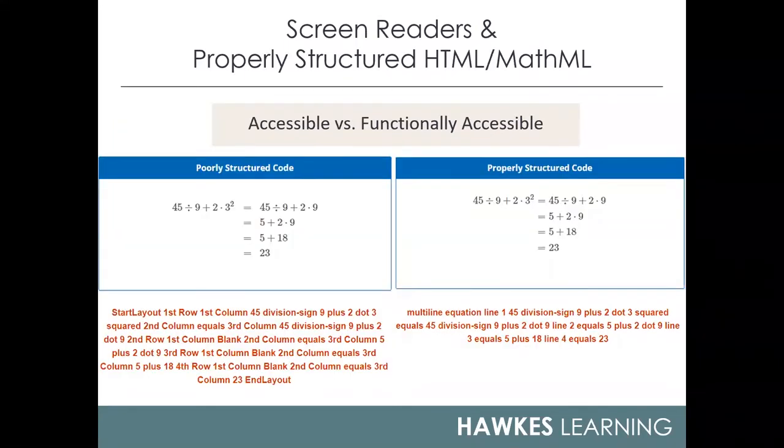Along the same lines, a screen reader doesn't only read the content that we see on the screen. It is also completely reliant on the coding that's used on the website. So there needs to be consistency, and it needs to be simplified when possible, in order to make it easier for students to understand clearly what's being read out loud to them by a screen reader. A website can be technically compliant with accessibility standards, meaning a screen reader technically works with the website, but still be functionally inaccessible if the code is structured poorly.